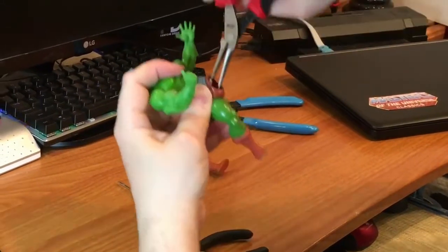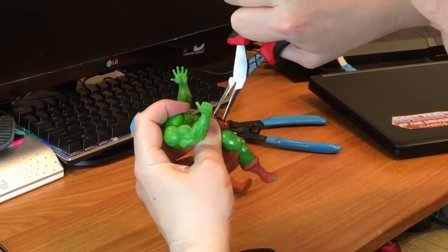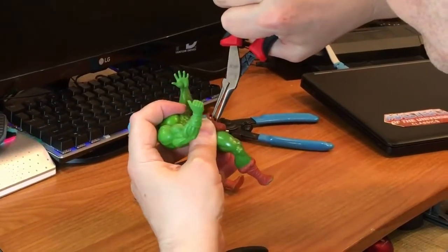Now I've been in this spot before, I've tried to close it, and I've let go of the string accidentally, and that O-ring has shot across to the other side, and then of course you have to start all over.